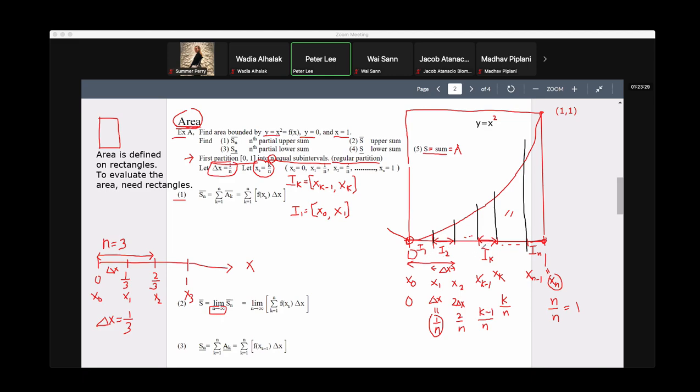So if you look at the kth rectangle, our goal is to find this area, but with the curved boundary here, we cannot get the area exactly. So what we'll do is estimate by finding the area of the taller rectangle, which is this. At this point here, why? Because this is the highest point. And so we are going to create a rectangle like this. We'll pick that area. And then for the second interval, I2, we will add up this rectangle right here.